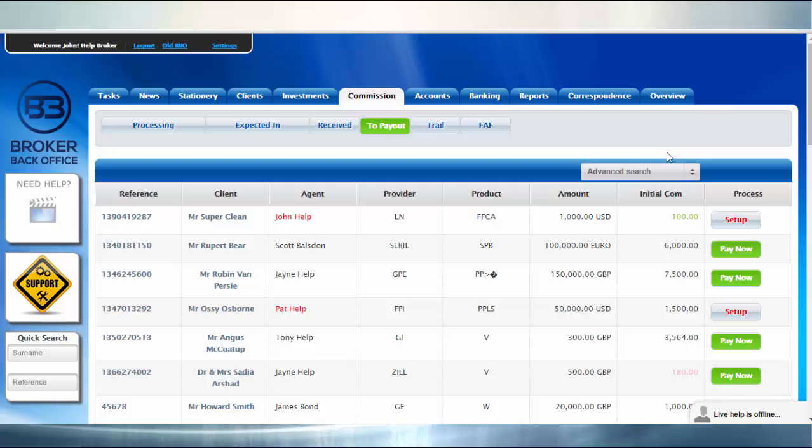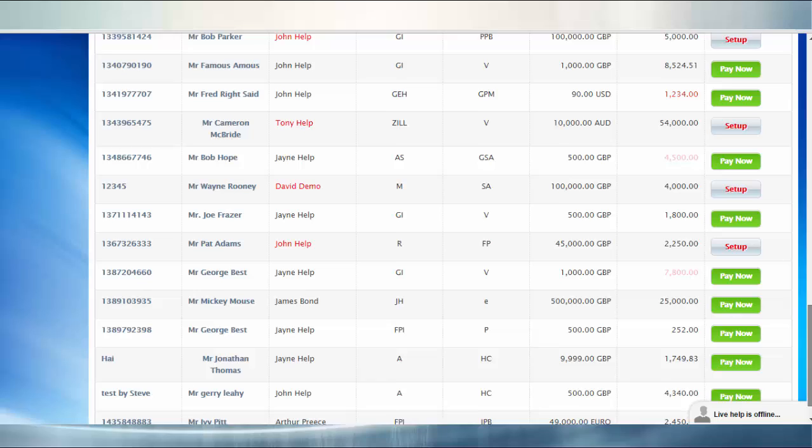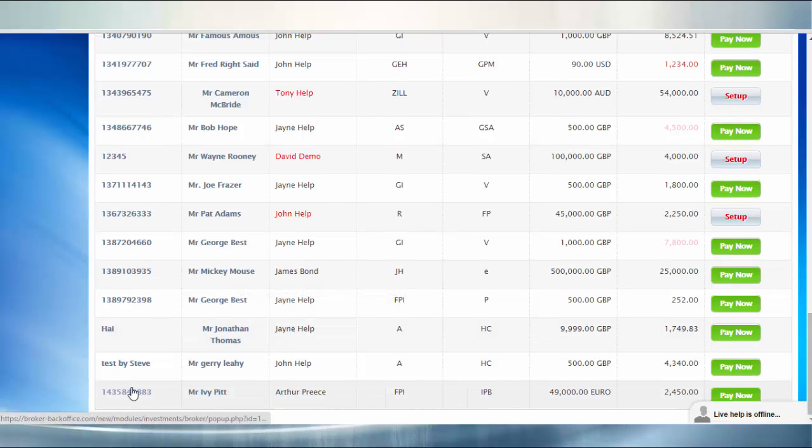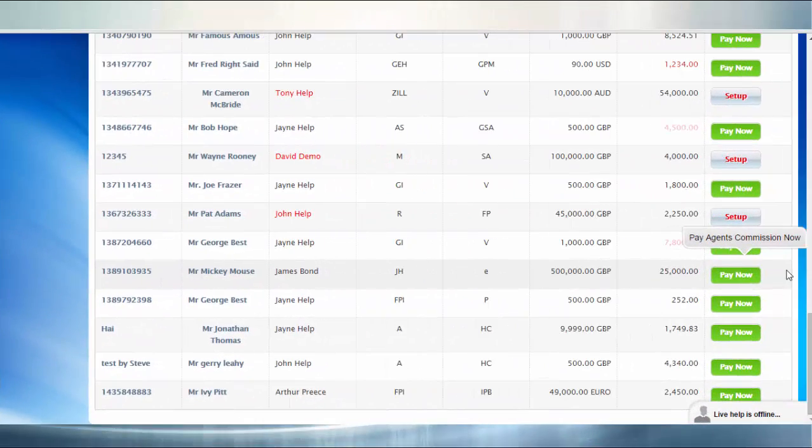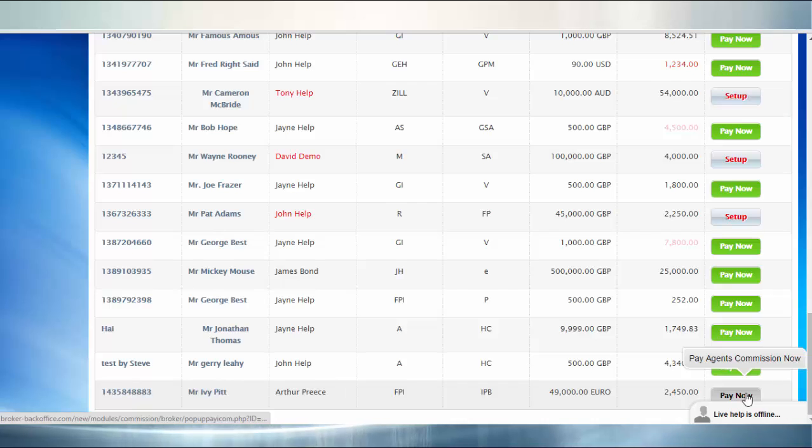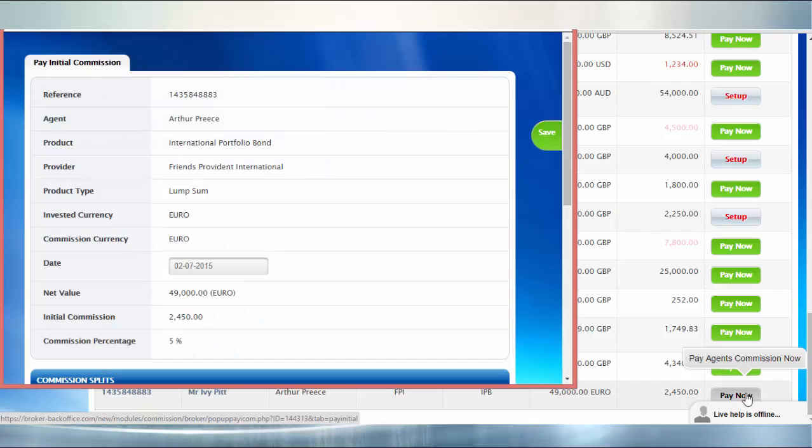The system has now taken you to the To Payout screen. Your case will be waiting here at the bottom of the list for you to deal with it. Here. If you click on the Pay Now button, here, the system will split the commission based on the percentages in your settings.